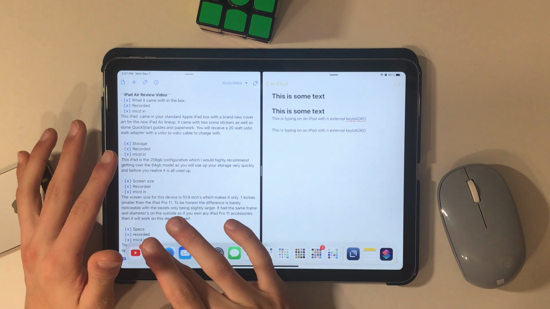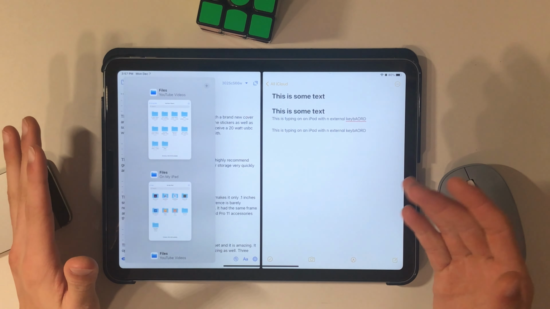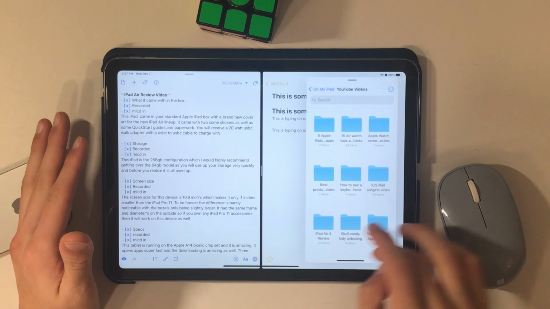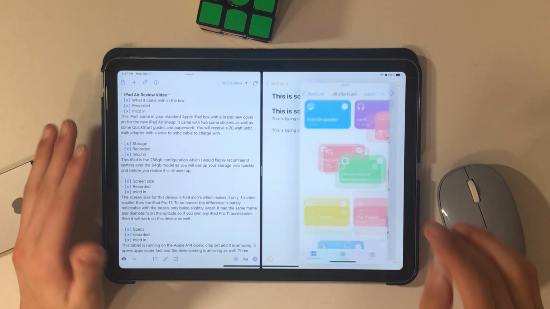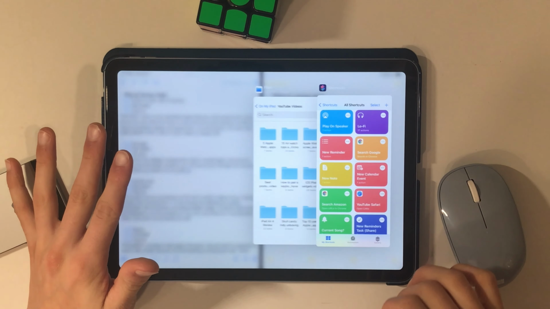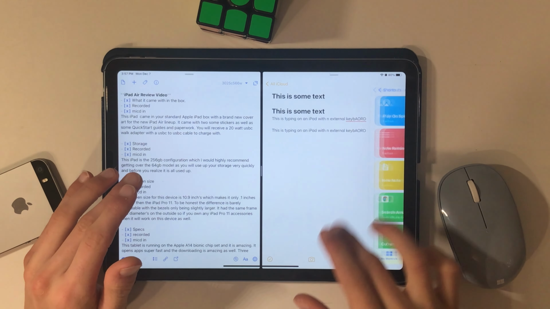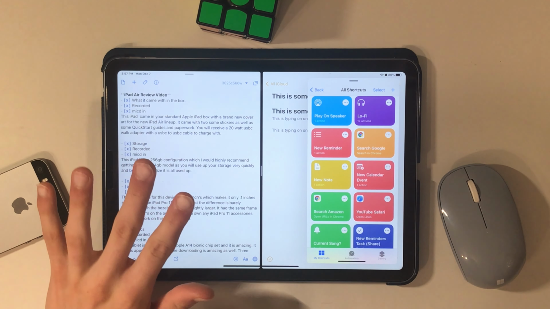So if we go in here, pull it to the center, then you can have a slide over app open that you can move around. You can have multiple slide over apps open at once. You can have tons of them. You can just swipe them to the side, bring them back. So that helps with your iPad multitasking.